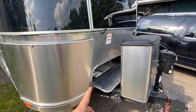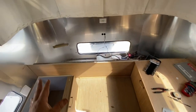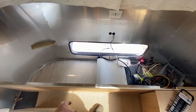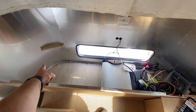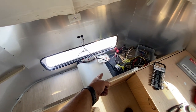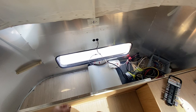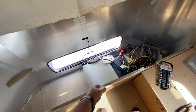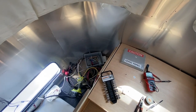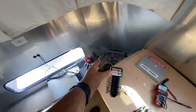We're already hard at work on the inside. Normally there's two beds back here. We've taken off this cabinet completely, and what we're doing here is two of the SOK 206 amp-hour batteries are going to go here. Multi-plus, solar charger, tow vehicle charger, servo — all that stuff is going to go right in here and then we're going to put this compartment back the way it was. We took out the inverter there and the original solar charger.